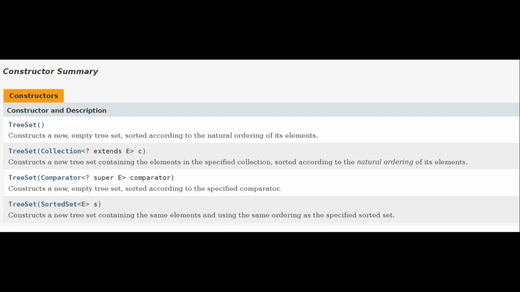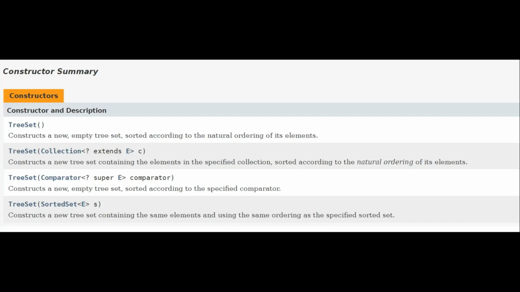So the properties of the TreeSet are: the underlying data structure is a balanced tree, a self-balancing binary search tree. Specifically, a red-black tree is the underlying data structure. The insertion order is not preserved. The elements are in sorted order. It sorts the elements in ascending order if they are numbers. If they are strings, then they are sorted according to the lexical or alphabetical order.